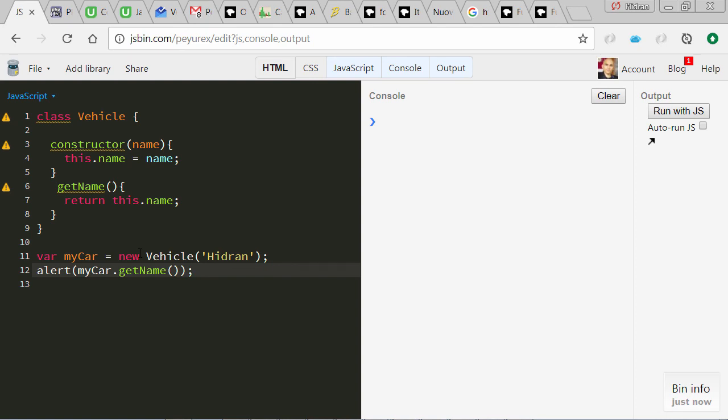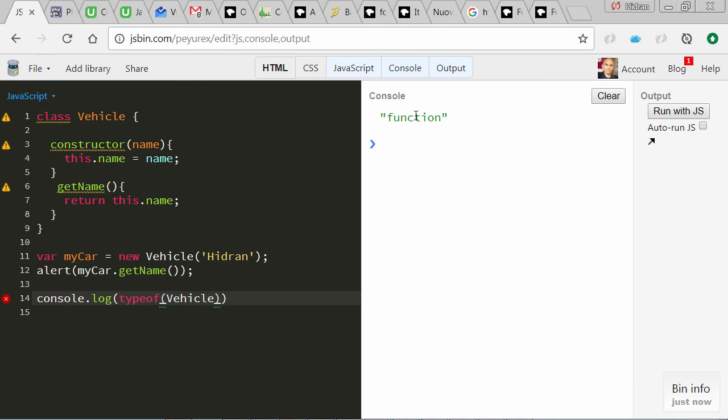The thing that I want to show you is that this is only syntactic sugar, as they say in English. In fact, let's put here console.log typeof this, and you're going to laugh. Function.